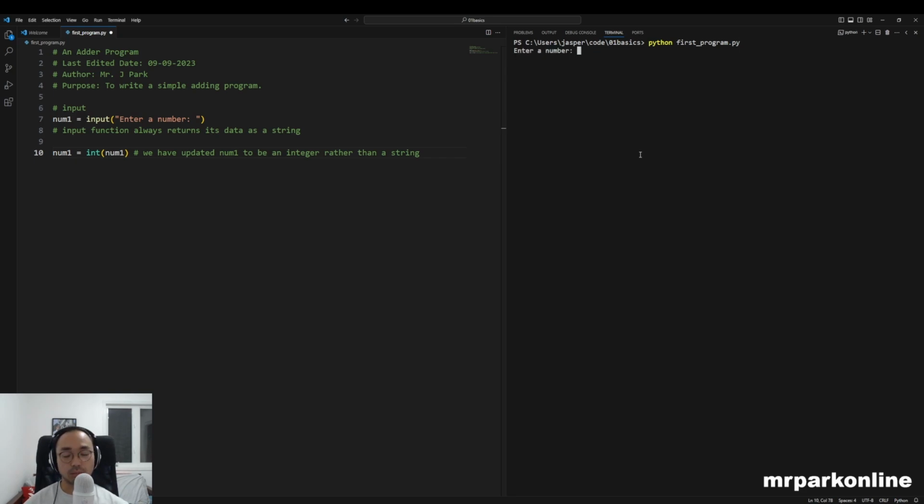So I'm entering a number. If I enter 10, there's going to be no issues. 10 is a perfectly valid string that can be converted into an integer. But if we were to run that same code again, by the way, I was able to just copy that by clicking the up arrow because the console remembers the previous instruction. So we're going to go python first_program.py, execute that code, and let's just try hello.